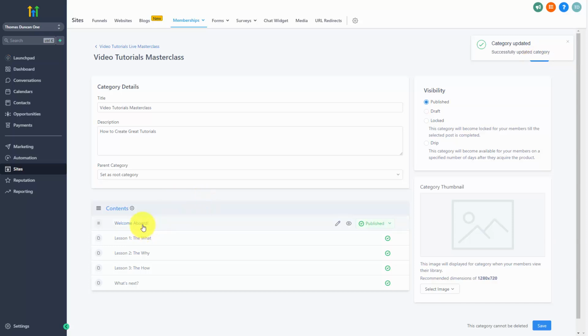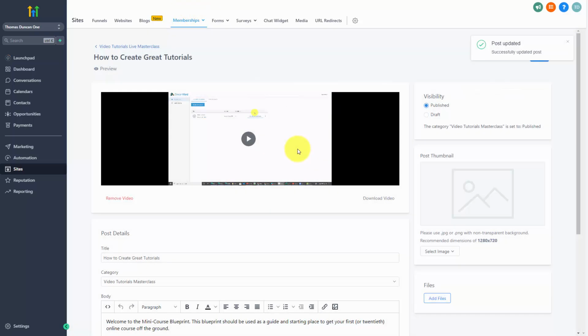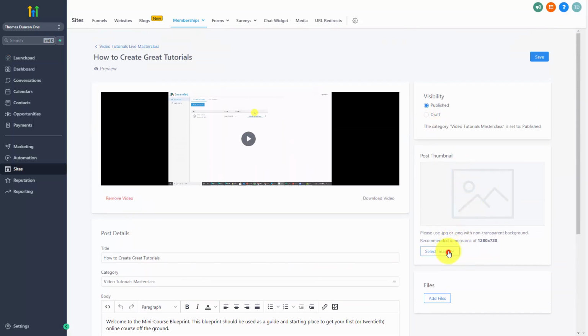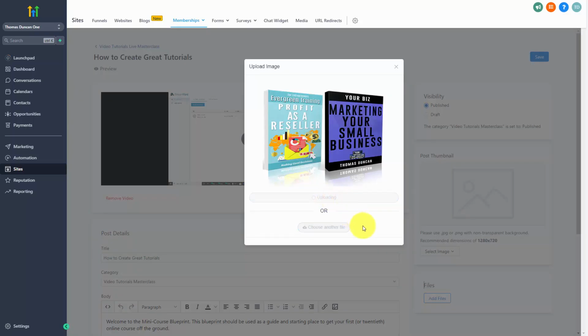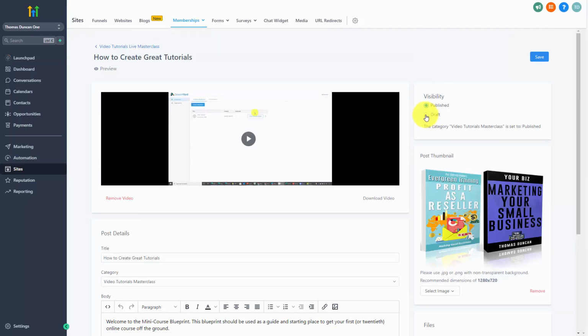Once you've saved your default category, you can then begin adding content to the different product areas. So for example, we can then customize this first product area. If the lesson has a video lesson, you can add that lesson here in this area. The video will then upload, and then your lesson will be part of your product area. You can customize the individual video lesson by adding in a thumbnail, and you can then upload your image. If you have files to include with the lesson, you can click this button and then add in your files. You can then either save the lesson as a draft or as a published lesson. We're going to click Save.